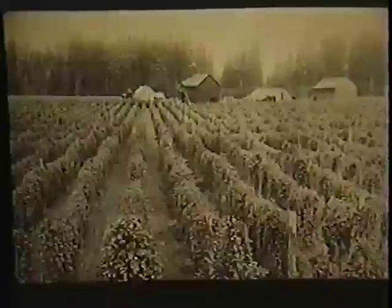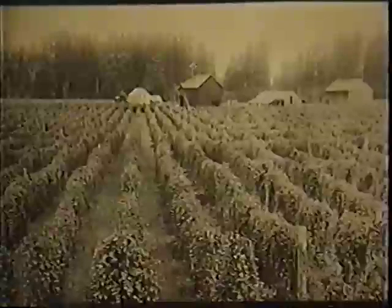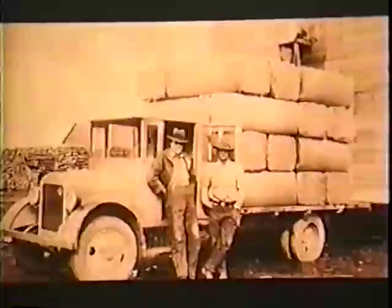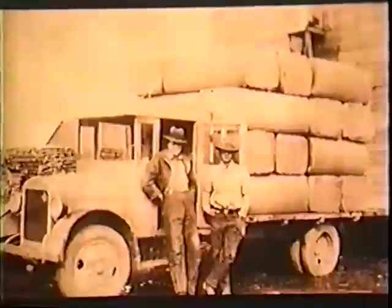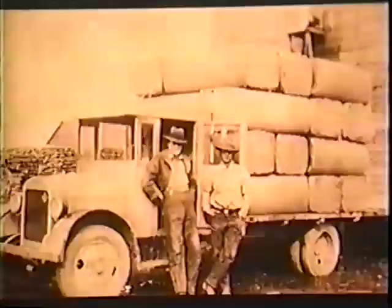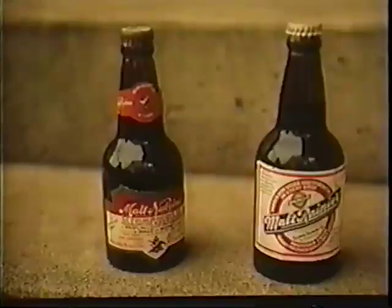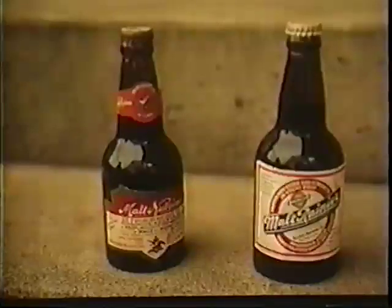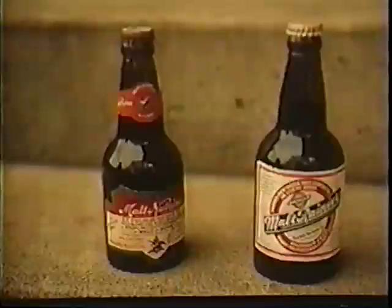Despite prohibition, both state and national, the industry made a steady comeback between 1918 and 1932. Throughout the 1920s, the hop industry was supported by export and specialty markets such as near beer and illegal home brew. One minor but interesting market was for hops used as tonics and sold by prescription. These bottles, which belonged to Herman Gauchy of Silverton, bore the claim that the contents gave strength and vigor in every drop.